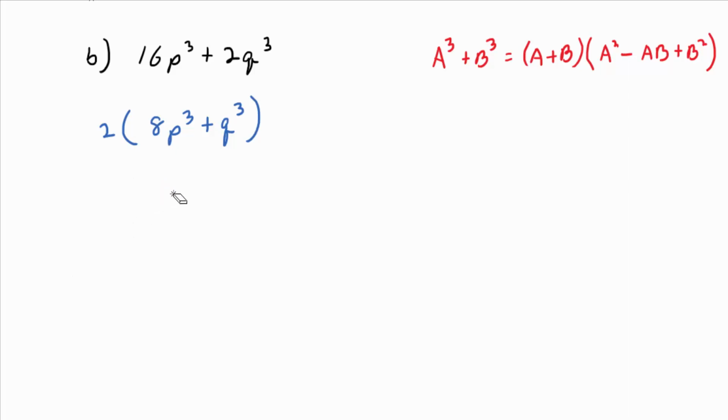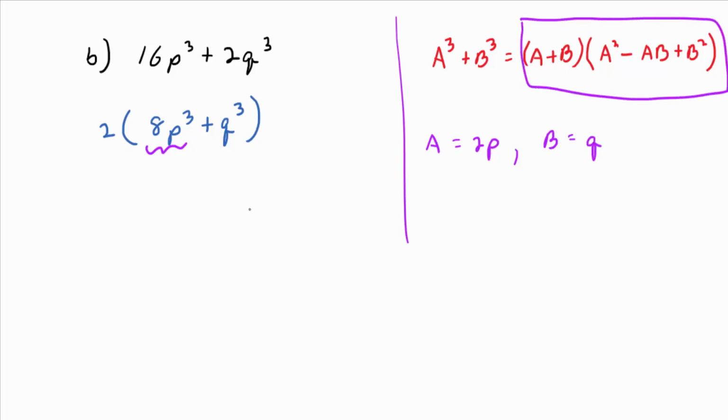Now, I'm going to write this down over here because it's kind of getting in the way of the problem. This stuff over here is really eventually what you're going to do in your head. Eventually, you're not going to have to write this formula down once you memorize it. So everything to the right is what you're doing in your head. So you think, a is what I cube to get 8p cubed, so that's 2p. And then what do I cube to get q cubed? So b is q. And then you fill in this formula appropriately.